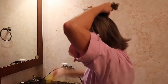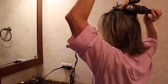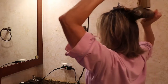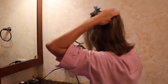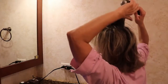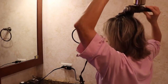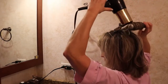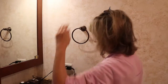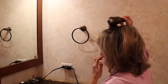Then I do the section at the crown — this one isn't as long so I just dry it going over and under. The last two sections you'd think wouldn't be that wet since they've been waiting the longest, but they're actually the wettest and take the longest — they also seem to be the thickest, which is a good thing. These take the longest and this is where my arms get the most exercise. I always touch them to make sure they're really dry, because often they're still a little damp and I need to go over them again.